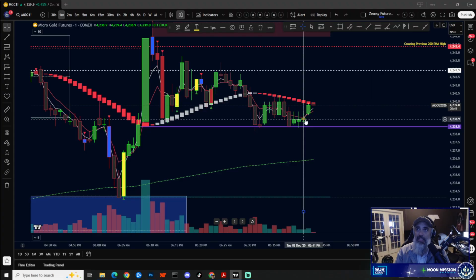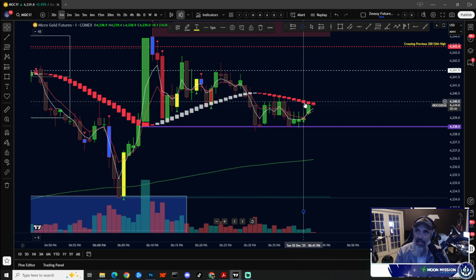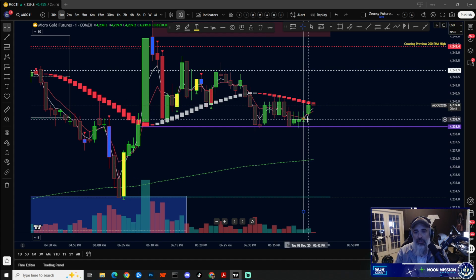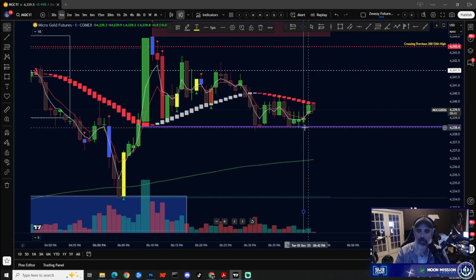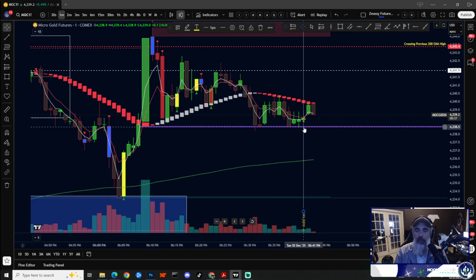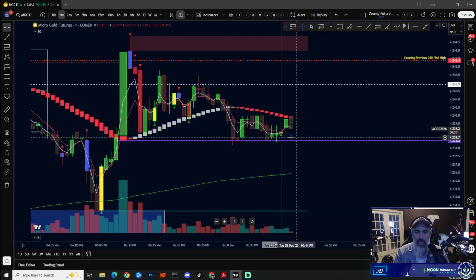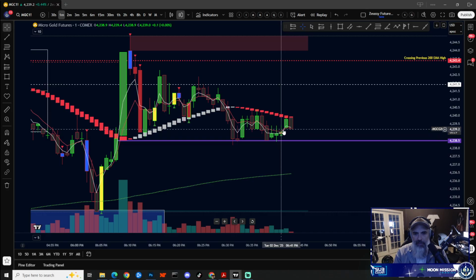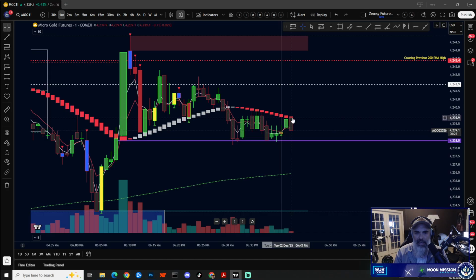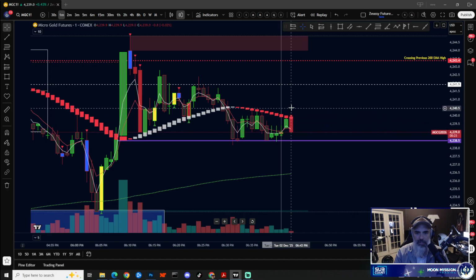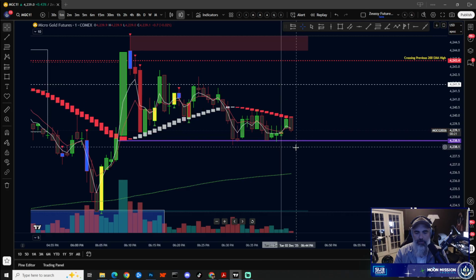If you print one of these, you can always take a long, and you do have the Heikinashi you want to break through first, but you could take a long and put your stop below this Heikinashi line right here. That would be a valid trade and have a stop loss that would be worthwhile. So we'll continue to watch here. We do have a crossover, so this is nice. Now what we're doing is we hit the Heikinashi and we're rejecting. What I want to see is us break through here.